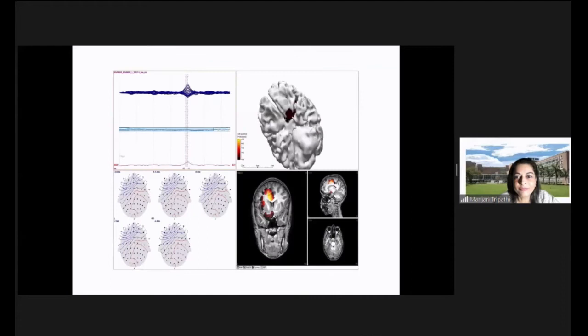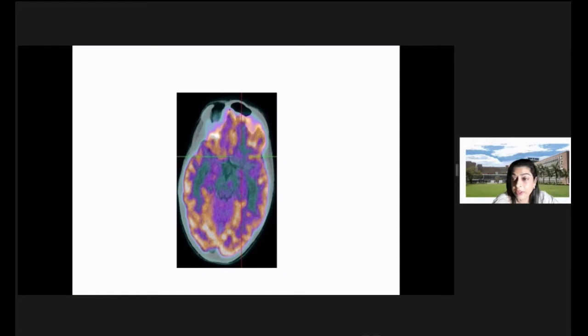So the MEG showed a cluster with the sLORETA ECD modeling at the left basal frontal region. So here left is left. And there seems to be some projection towards the supplementary motor areas over here. So this was the finding in the MEG. This was the PET. The PET clearly gave us more confidence, showing this huge blob of hypometabolism, which was definitely seen in the left basal frontal area. So with this, we now went ahead.